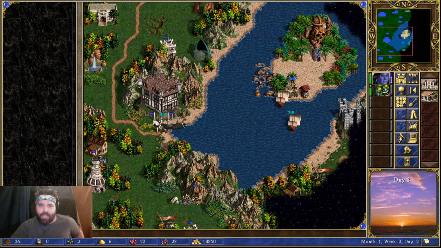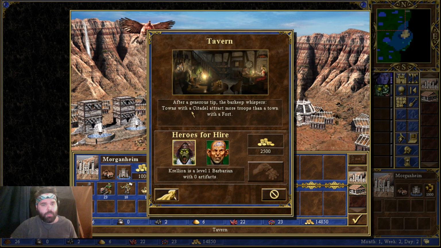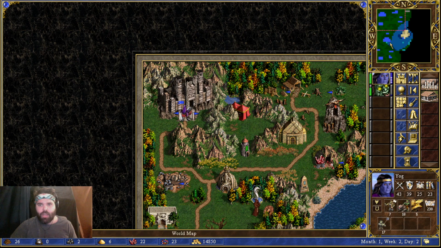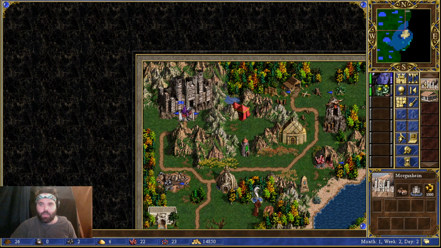Oh, and we do have an enemy landing. It is Tyris. This is still their primary hero, maybe? Towns with a citadel attract more troops than a town with a fort. Corellion the Barbarian's available. Yeah, it's still Tyris. And I think that we can probably, from here, on road, we can almost reach her. I bet we can reach her with the Fountain of Youth.